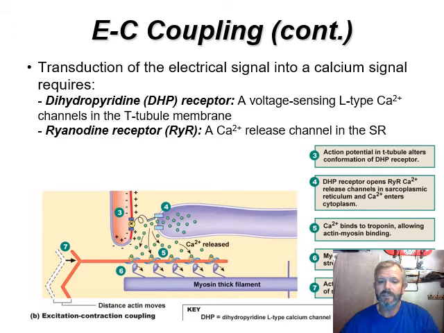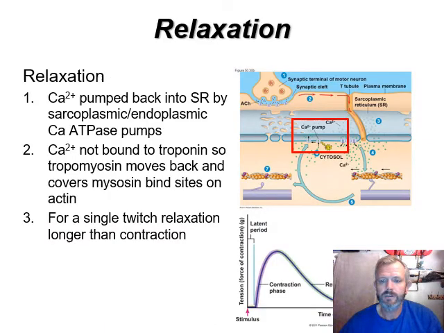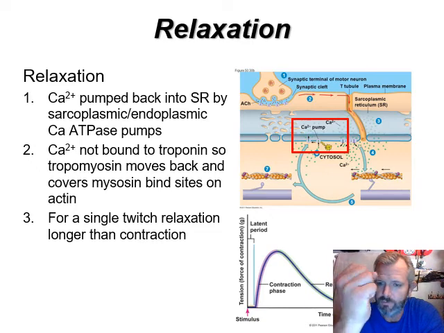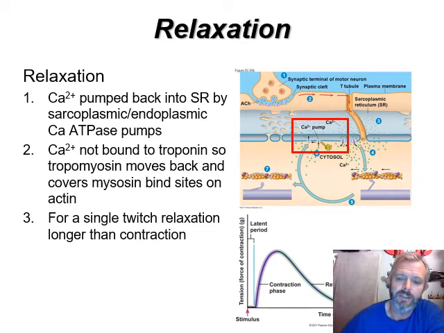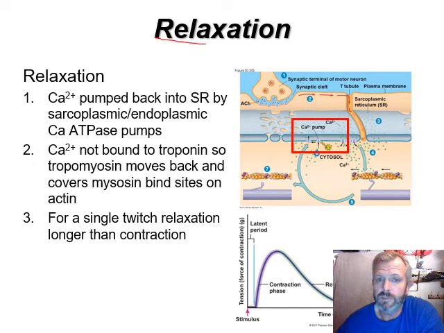And so here is that release. Here is what's taking place, that action potential activates those DHP receptors that are coupled. You see them coupled here with the ryanodine. And then that cues the opening of calcium to get our contraction phase. So our contraction involves calcium getting out there. That's what the EC coupling does, gets our calcium out, allows for us to get contraction, and then we need to get relaxation.